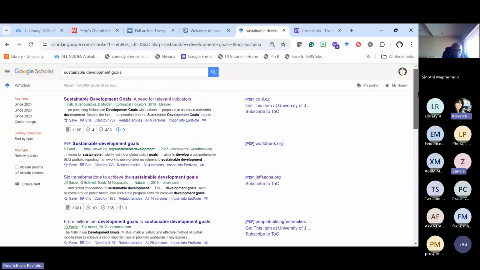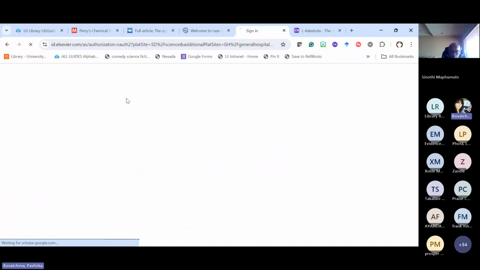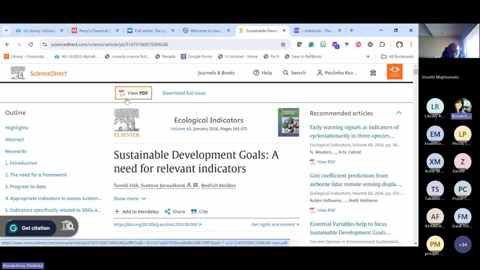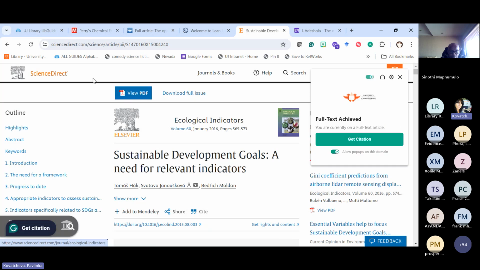If you're looking for books, you should be using either the library catalog or Google. If I want this article, again, the same as the other option, I can click, and Lean Library helped me immediately with the view PDF.